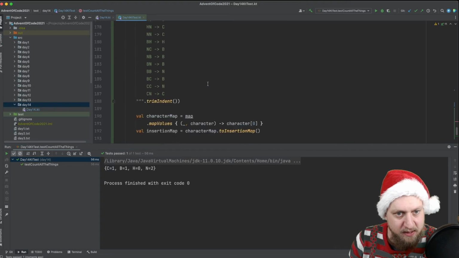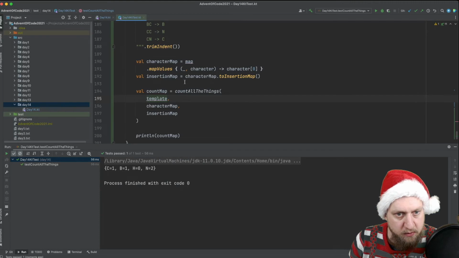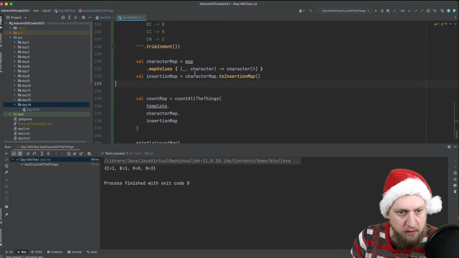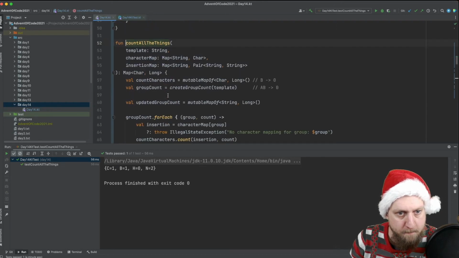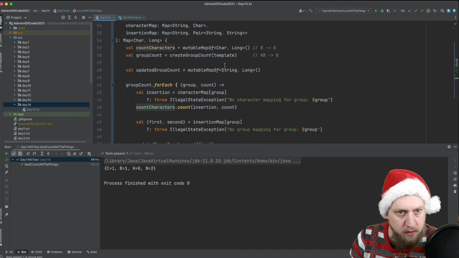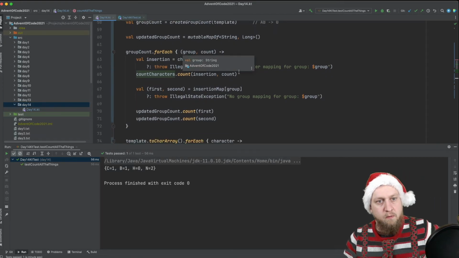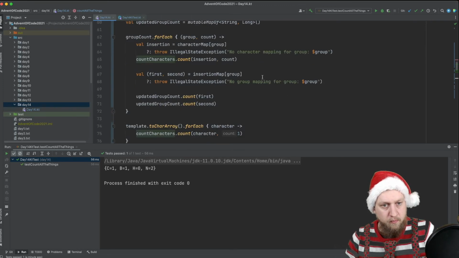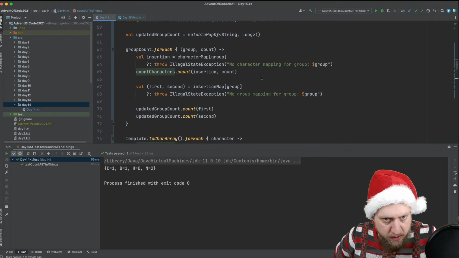The template is NNCB. So the count should actually look like this. This looks like the original count. Do we return the wrong thing? Updated group count and count characters. Yeah, why did count characters not do anything at all?